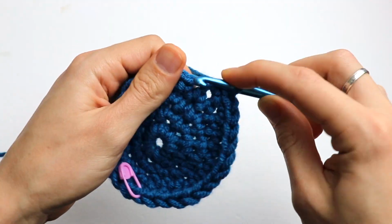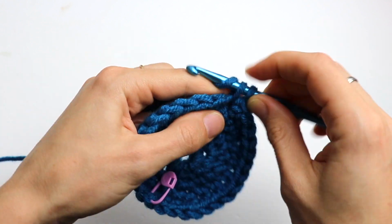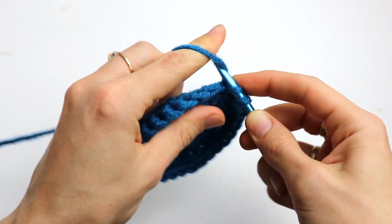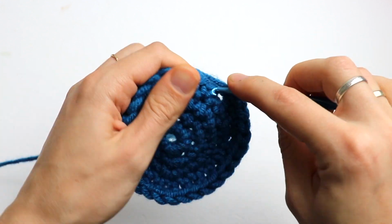One, one, two. I will do it a little bit faster, but I hope it's clear.